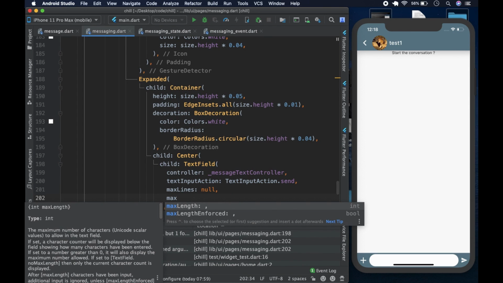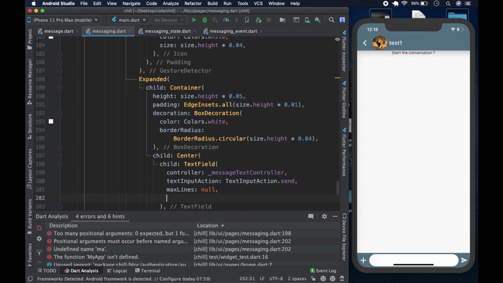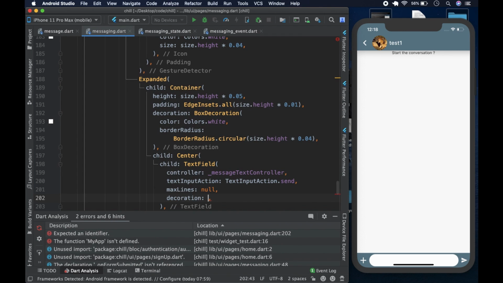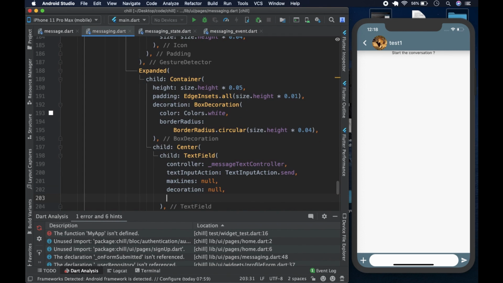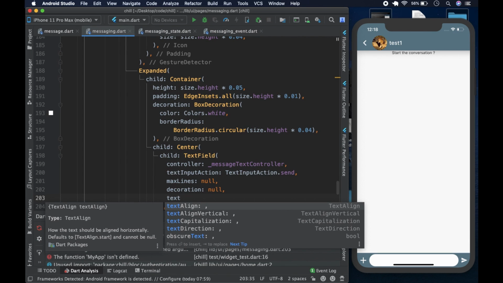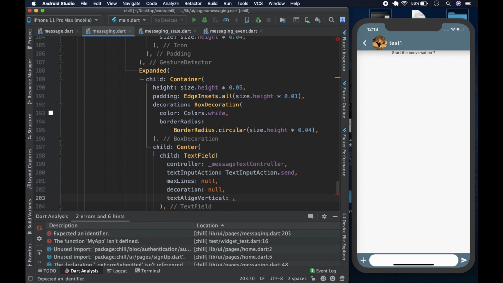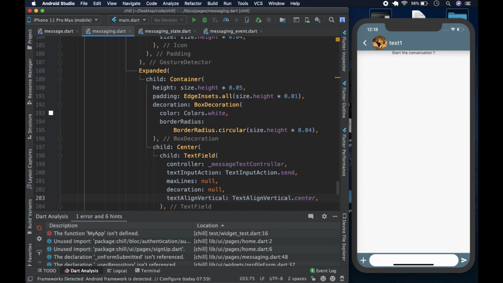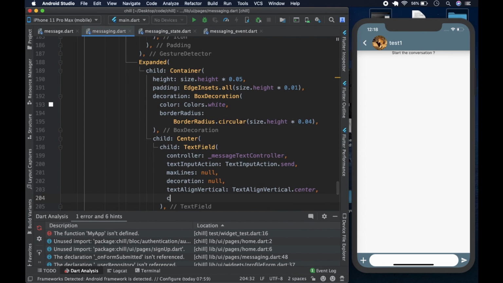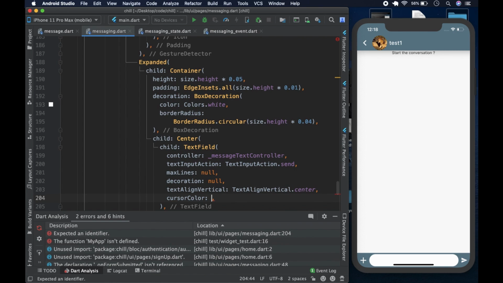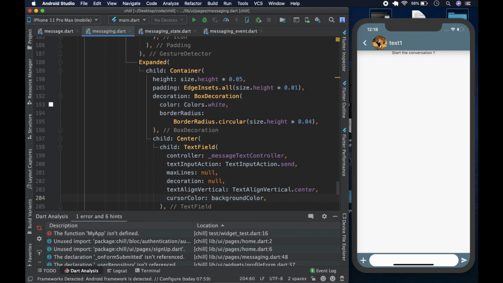The decoration can also be set to null. The textAlignVertical, we can make it center. We could say TextAlignVertical.center, like so. The cursor color is going to be the background color, like so.